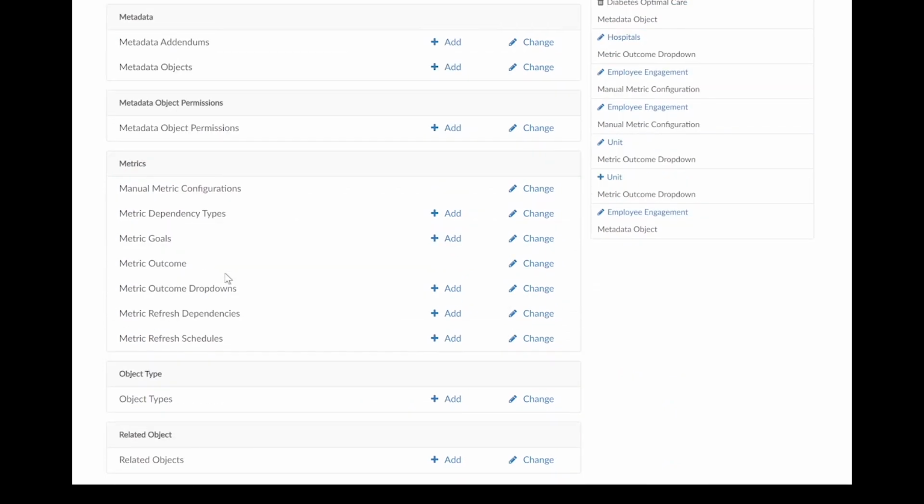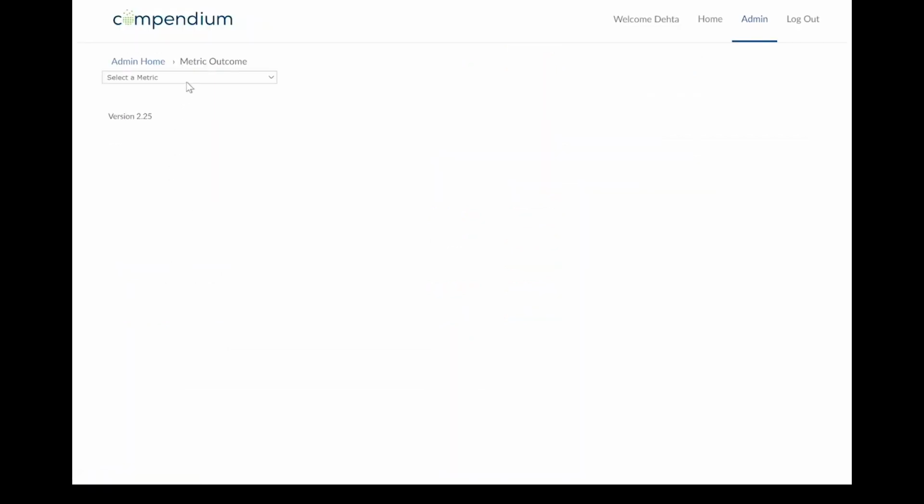Now, obviously, you don't want to have a lot of those in your organization. Automation is our friend, but there are always some metrics that either aren't ready to be automated or will never be automated, perhaps just because of the nature of that particular metric. So I'll show you an example. I'm going to click into one of our manually entered metrics. Employee engagement is a pretty good example.